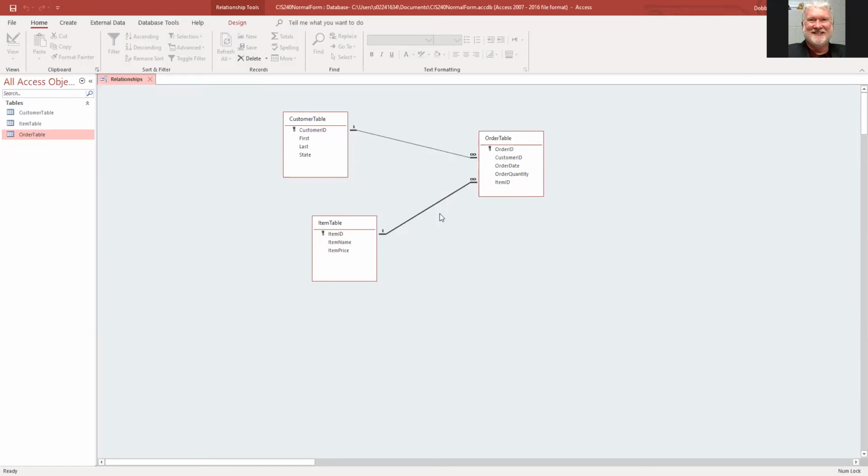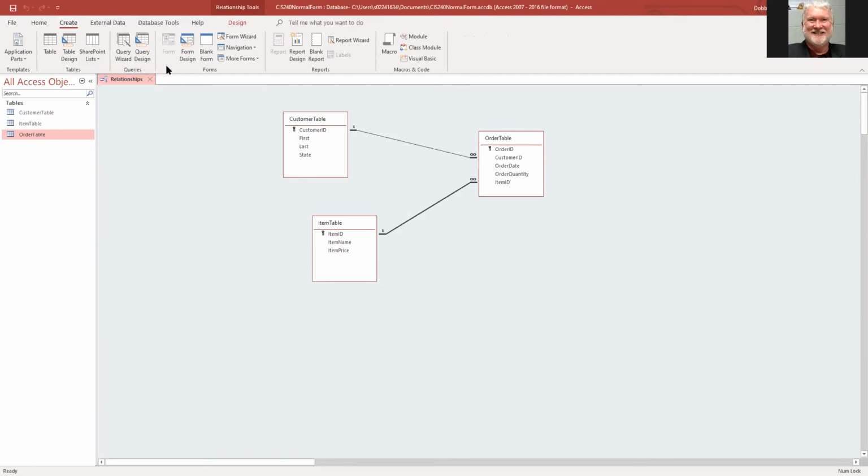All right, now that we have set that up, let's go try to make a customer order report. Okay, so where is that going to come from? Well, let's see. How about if we create, and there's several options on this. Once you get comfortable with it and you already know what you want the report to look like, you can just go do the design yourself. It goes very quickly once you get used to it. For those of us that don't know what we're doing, well, let's go with the report wizard and see what it will do for us.